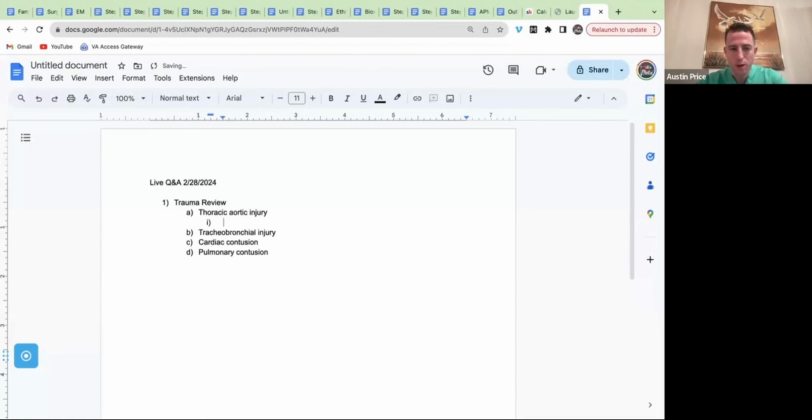Sure. So with thoracic aortic injury, it's usually immediately distal to the left subclavian artery. And that's where the aorta is basically tethered in development. That's the aortic isthmus, that's what they call it. And so what you're looking for is an intimal flap. This is the buzz phrase that they'll give you.